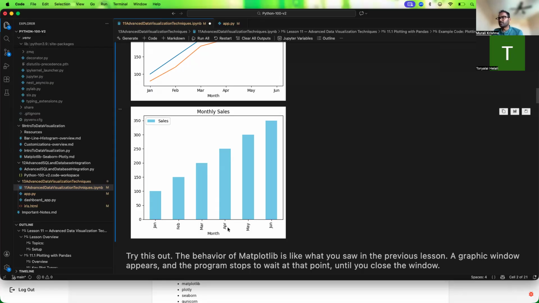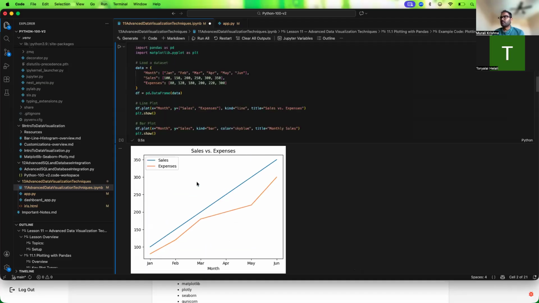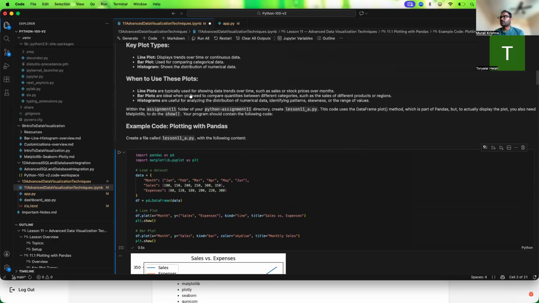You will take month on the x-axis and count of sales on the y-axis. So bar plot is ideal when you need to compare quantities between different categories, such as sales of different products or regions, right? And there is the histogram.